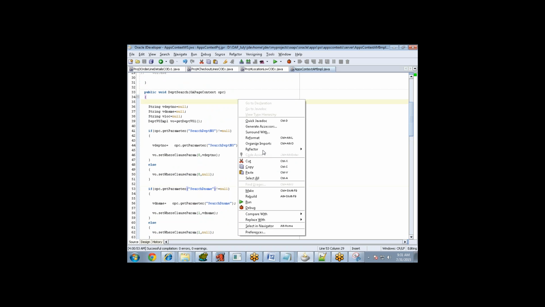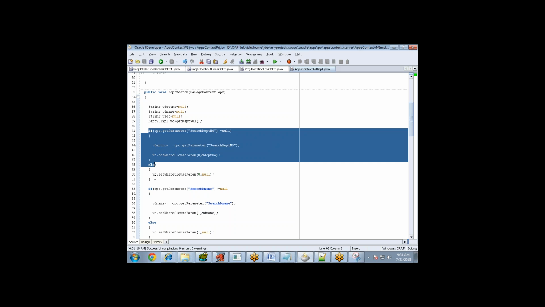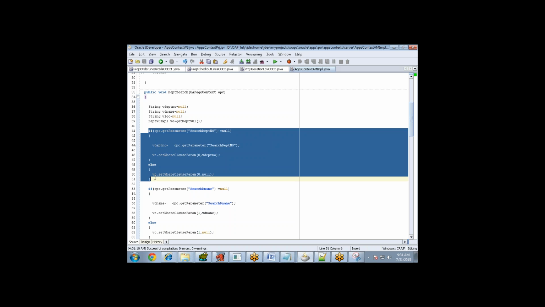Compile this. If you feel anything is tough in the code, you can ask me. If you are not understanding, you can ask me. I will do this mapping. What I am doing is mapping the search D number value to the department number value. You can use the or condition. I'm writing it step by step because I want to explain it. That's fine, you can do whatever you want.